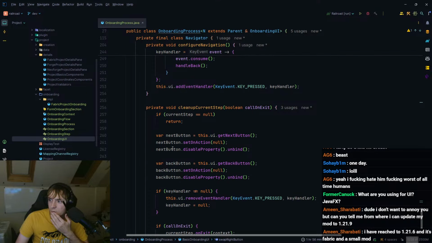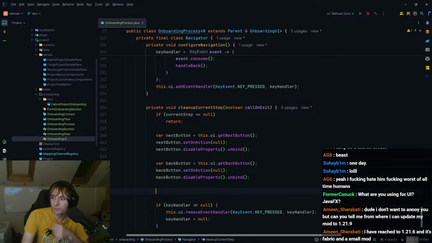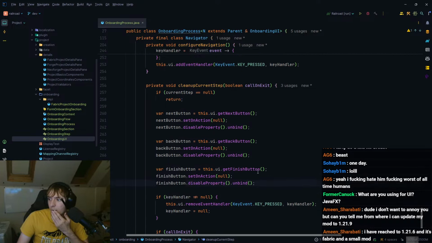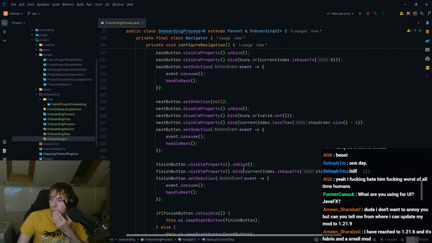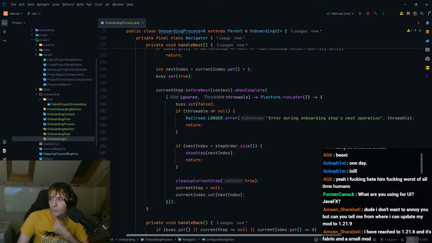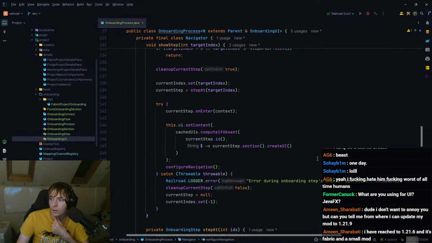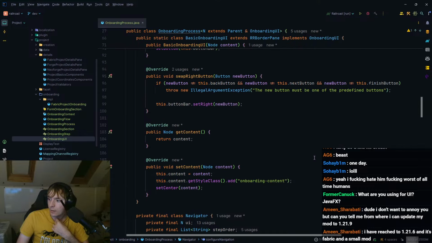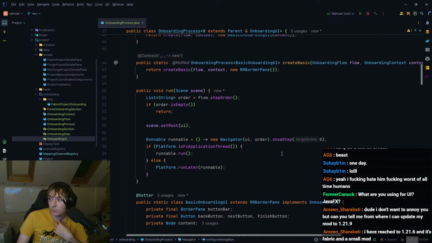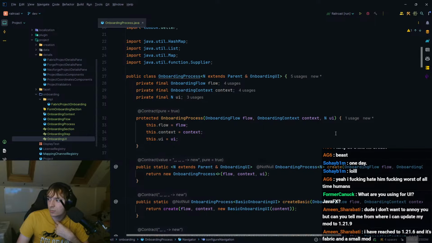The other thing is we just want to do the same thing in here. So we want to do finish button, set on action, unbind, and then we also want to actually bind the finish button to do something. Kind of the most important thing, funnily enough, which the best way to do that is to probably just pass it into the constructor, to be honest.